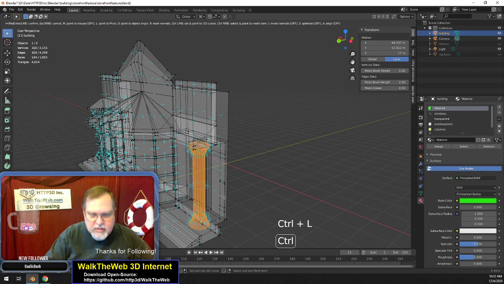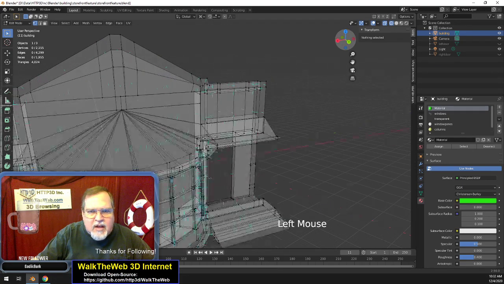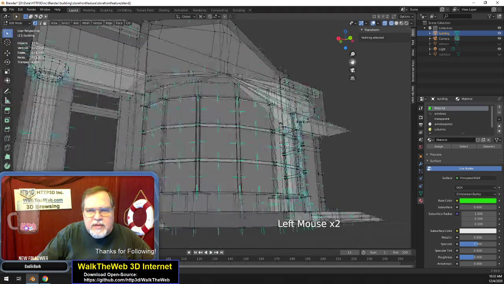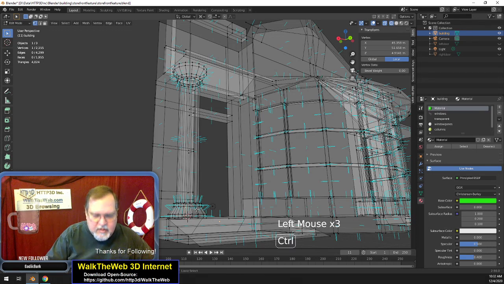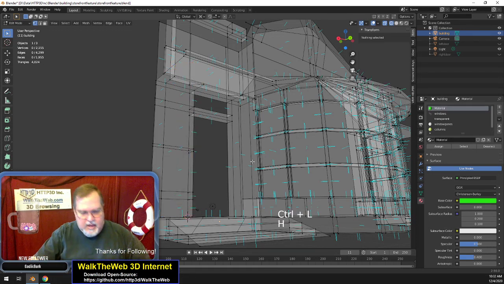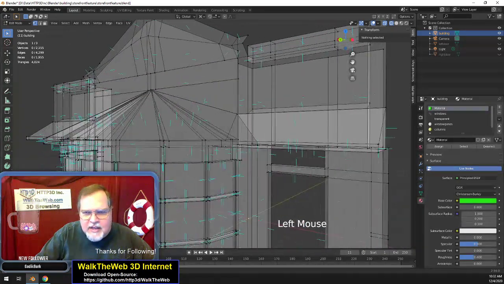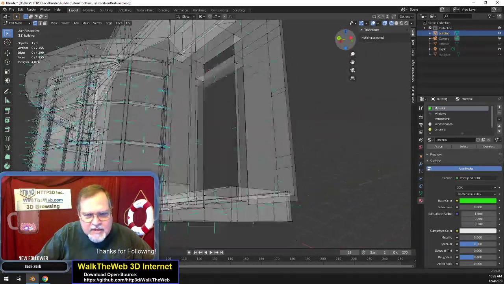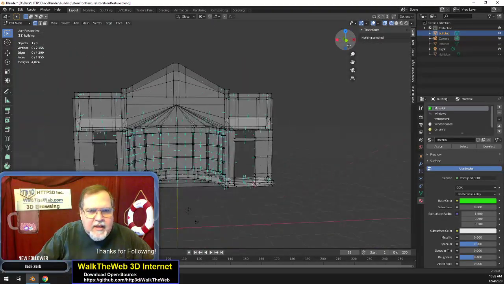Oops, sorry. Control L, and hide the column, get that out of the way too, because I know the column's fine, so I don't need that in this view right now. Same thing here, Control L, and hide. Okay, getting those pieces out of the way kind of helps see what we have here, because there's something going on design-wise and I need to fix it.